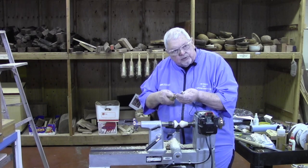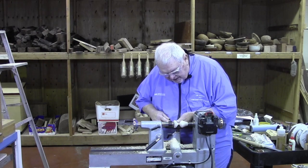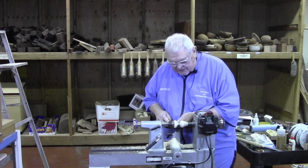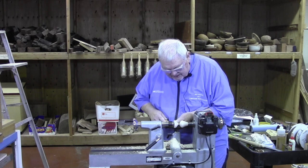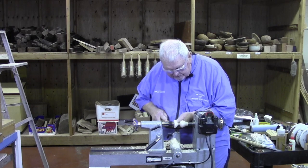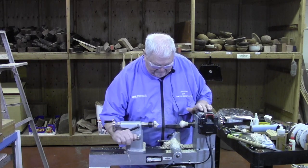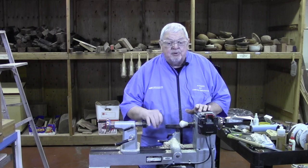I'm way over on the side of the bead so I'm starting with the tool already rotated over. I'm finding the cutting edge — there it is. I could have pushed that through but I don't want to do that; I want to cut it. Back to the beading tool. So this isn't turning, which means I parted it off. I have just a little bit of a dimple here, so sanding should be pretty simple.